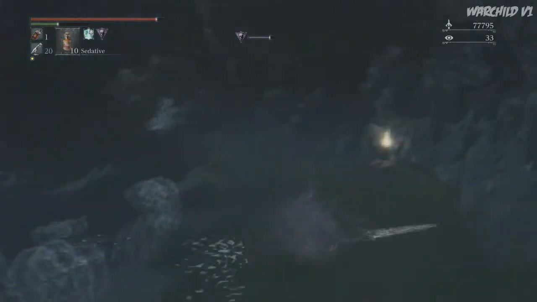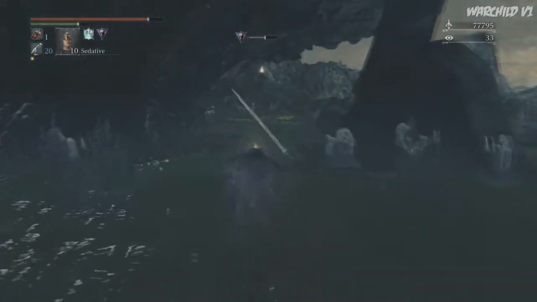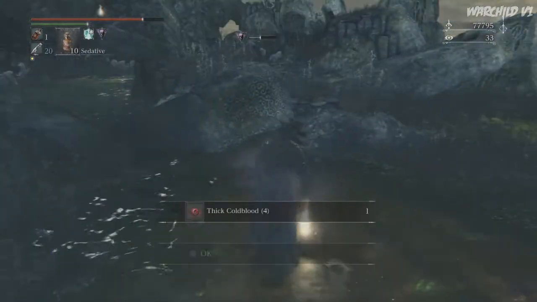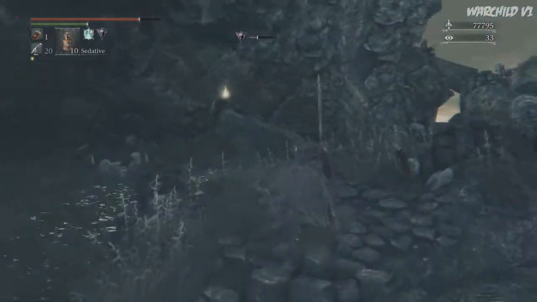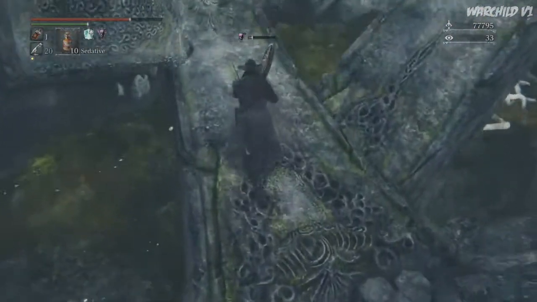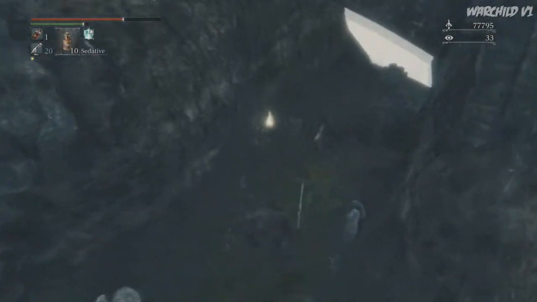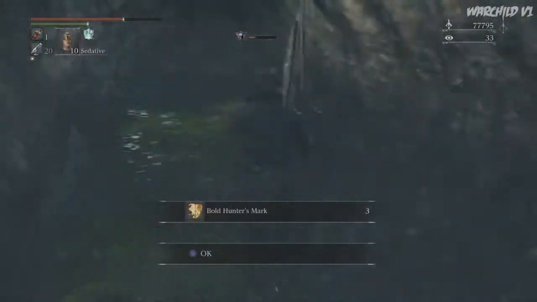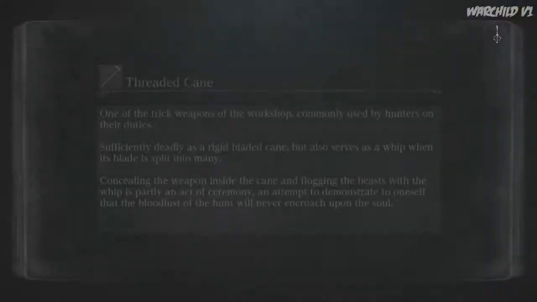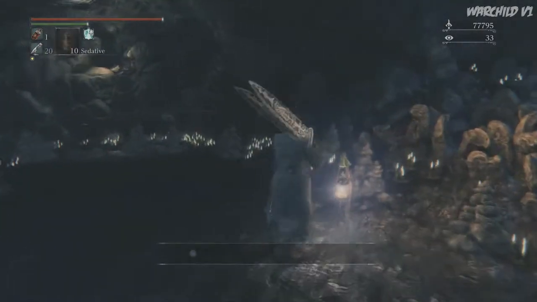We're just making our way back out of the tunnel. All these items that we're picking up were from us killing stuff, I believe. Alright, and last item. Frenzied cold blood. I truly don't think that there's any more items to pick up. Oh, right there. Oh, bold hunter's mark. Yay, because we're going to use one right now. I'm completely out of blood vials. Therefore, I guess we need to return and come back.